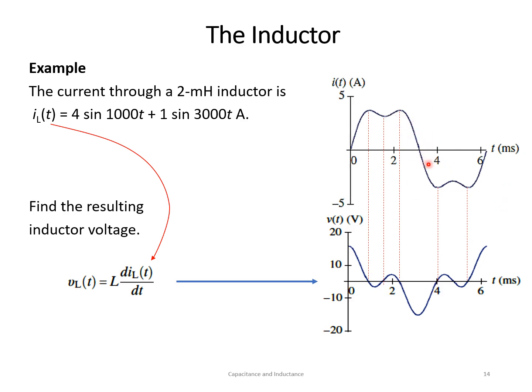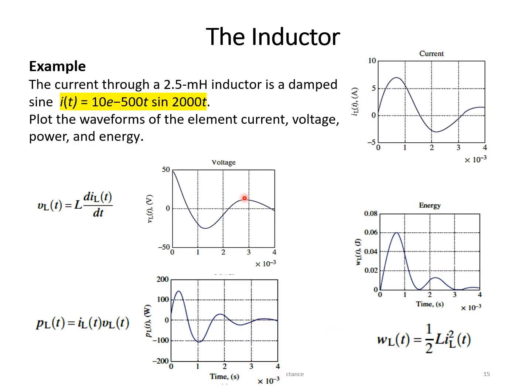So here the rate of change in the current is maximum, and it is negative, therefore we have a maximum negative voltage over here. So I advise you to find L di by dt from this I, with this 2 millihenry, and plot this to verify it. Be careful about the units of time and units of the current. Millisecond, it may be micro, nanosecond, and this may be ampere, milliampere, microampere. Units are very, very important.